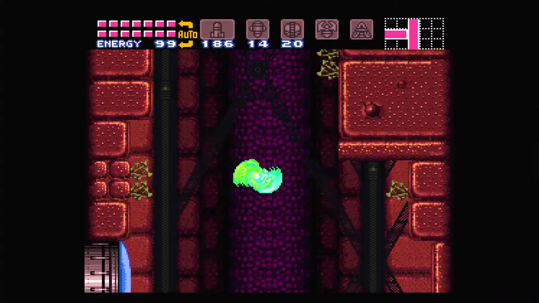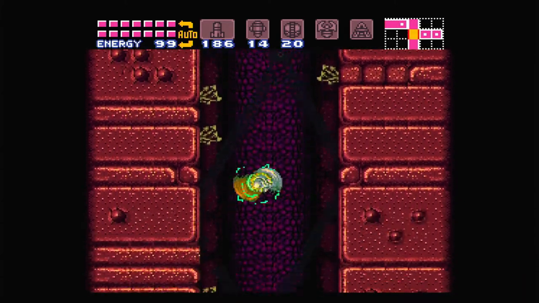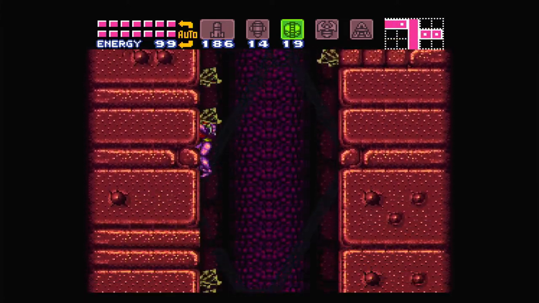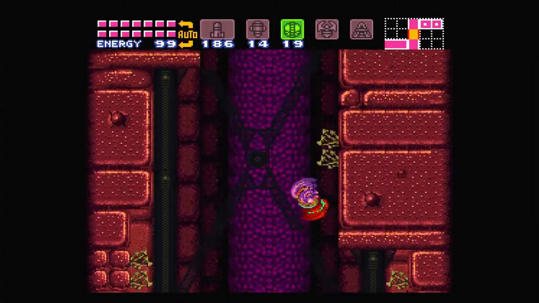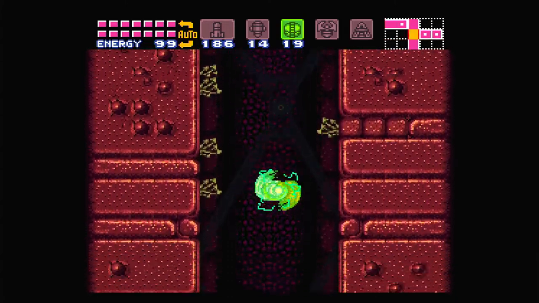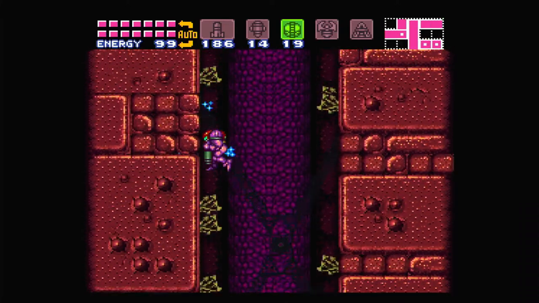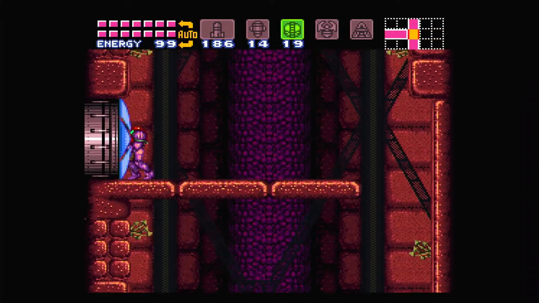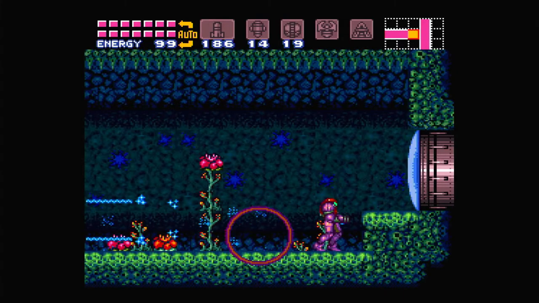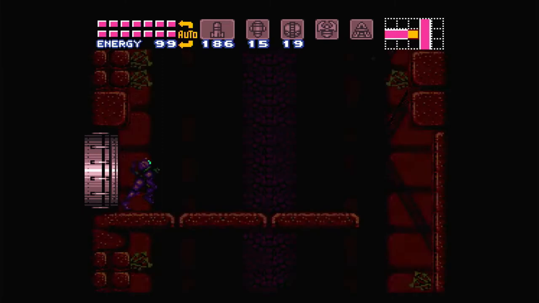Why can't I go up there? I don't know if I can go up here. No, I don't think I can. No, it's not letting me up! Oh my god. Should not use the screw attack. Alright. Kill him first. Alright.